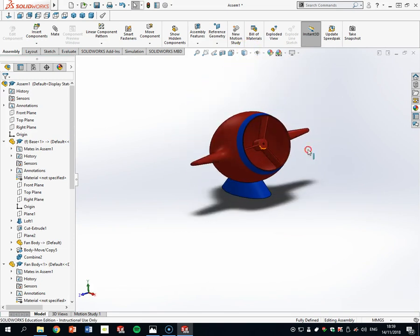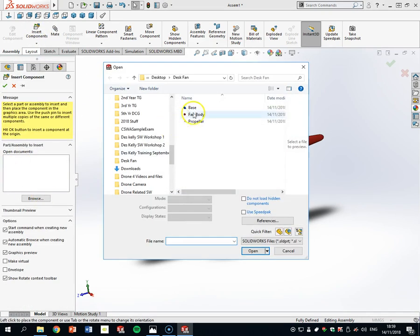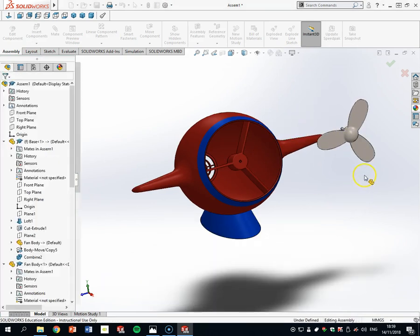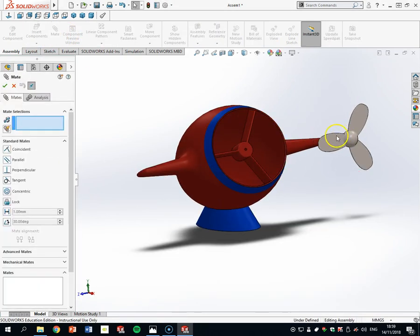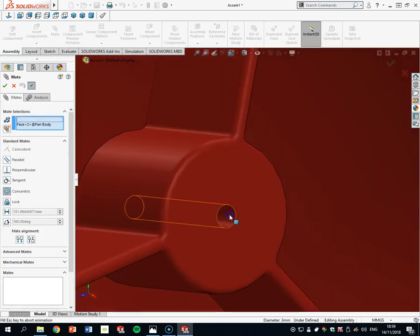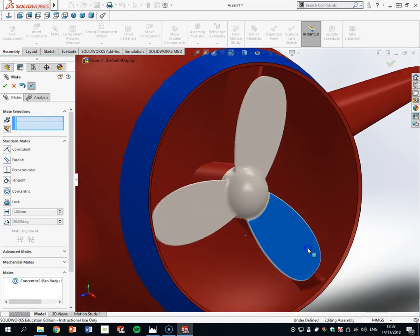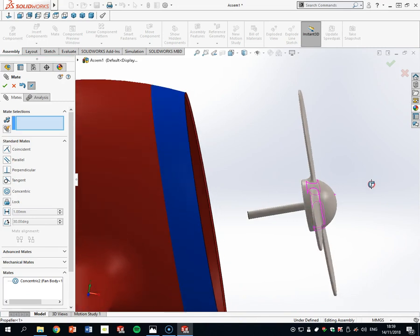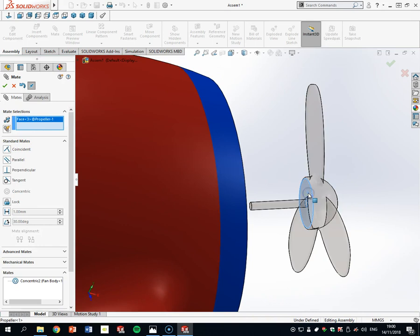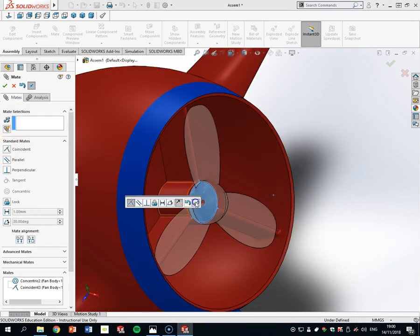Lastly, I'm going to put in the propeller, so insert components, browse, propeller, like so, do a mate. So we want to do the concentric mate there, concentric, grand, and what way do we want to do this here? So I'm going to do the back face of that there, with that face there, coincident, green tick.